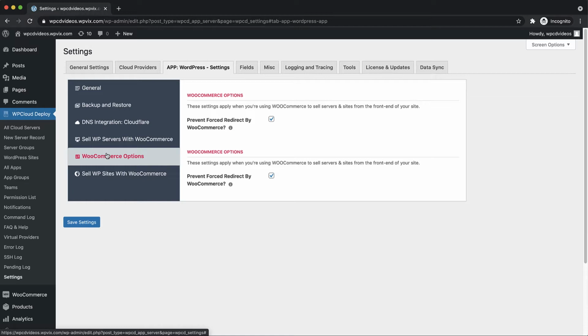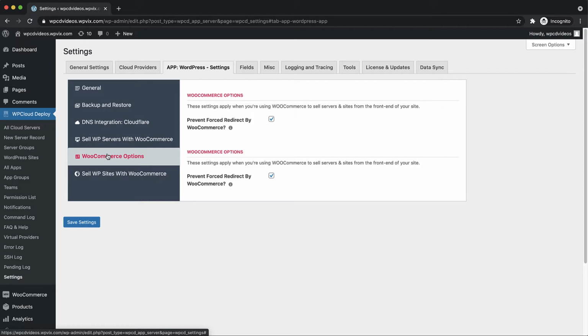Next, you'll need to grant the subscriber role some special capabilities so that they can see the WP Cloud Deploy menus in the WordPress admin panel. These capabilities are wpcd_manage_servers and wpcd_manage_apps. If, for some reason, users are assigned a role other than subscriber when they make a purchase, you'll need to add the capabilities to that role instead. You can control which roles are assigned to a user after a purchase on the WooCommerce Subscriptions tab in the WordPress admin panel.